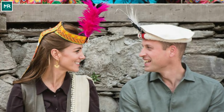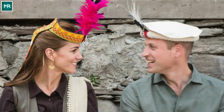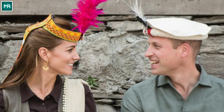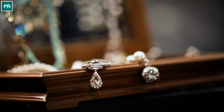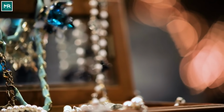Kate's naturally approachable nature hasn't gone unnoticed, even at the top of the royal family. So when Kate's wedding anniversary rolled around, the Queen knew she had to give her something special. The Queen of England has access to more treasures than anyone else, so if anyone could give Kate the gift of a lifetime, it was her. But there's more to being royal than tiaras and jewels, and the Queen knew that Kate was worth more than sparkles. She had a different gift in mind for the Duchess, one that couldn't be found in a palace.